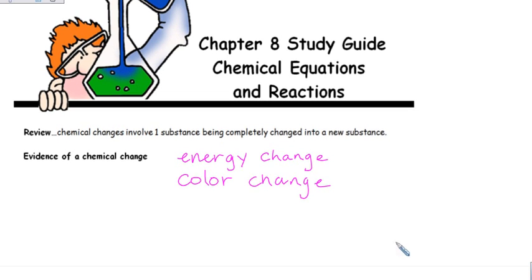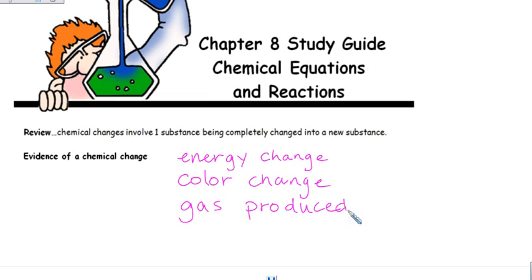Other things that I would look for might be gases or bubbling. A gas produced. One of the labs that you'll do in this chapter involves a series of copper reactions. And throughout the lab, all you have to do is record your observations. It's a piece of cake. But sometimes people will say, there's no change. I don't observe any chemical change. But as I look at their beaker, it's fizzing and bubbling. Yeah, there's a new product in there. A gas is being produced. That wasn't there originally.